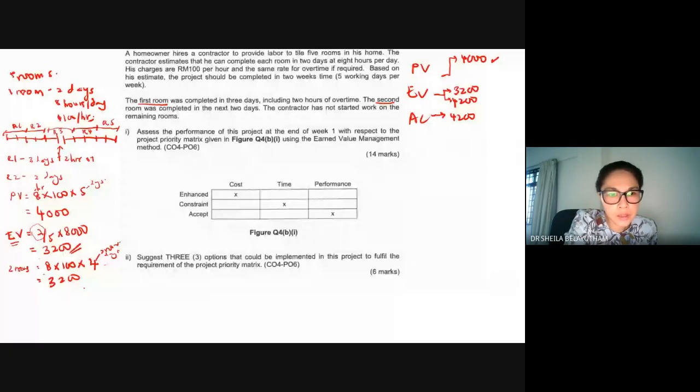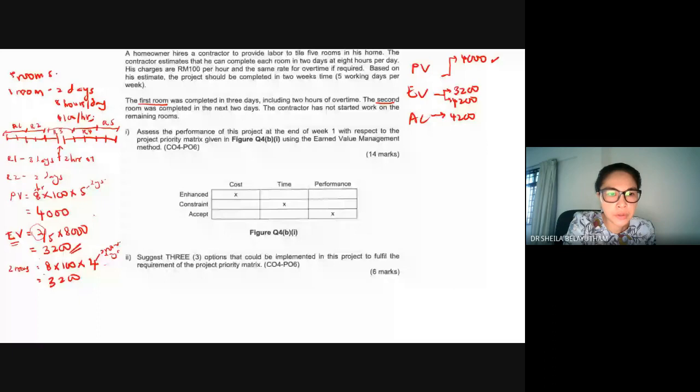So you are behind by half a room. Once you calculate, you will see your schedule variance to be negative and the index less than 1, behind schedule.